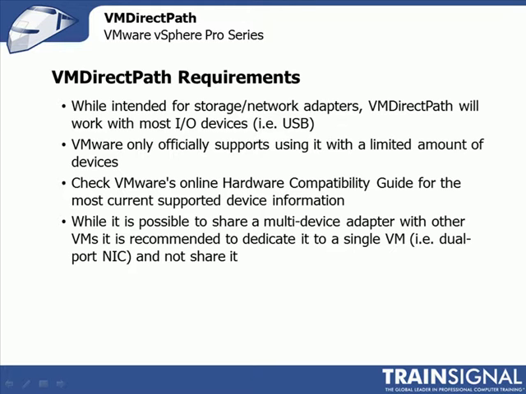While it is possible to share a multi-device adapter with other VMs, it is recommended to dedicate it to a single VM and not share it. An example of this would be a dual-port network adapter where each port is a separate PCI device, but they share a single PCI slot. This is known as a PCI bridge. When you select an I/O adapter that is bridged, all the adapters on that device are automatically selected for use with VM DirectPath.